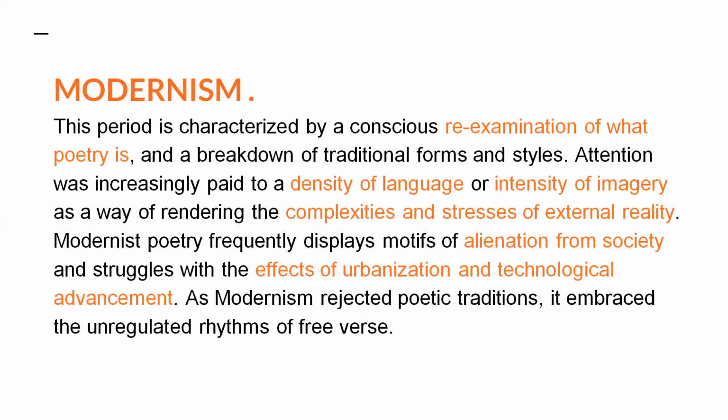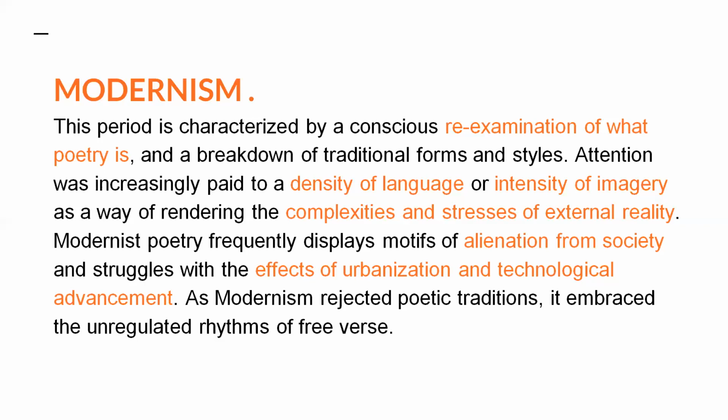They try to replicate those kinds of ideas through only two mediums. One is density of language, minimalistic use of powerful language, and imagery as well. Modernist poetry frequently displays motifs of alienation from society. Again, it's quite interesting to see here that they're alienated from society, more or less a kind of Romantic ideal in a sense, but they are not Romantic, they are very much real-life questioners. They are asking questions about society and everything, so they alienate. There is a tendency of alienation in the poetry about what society is all about.